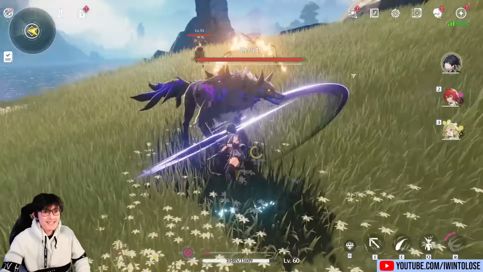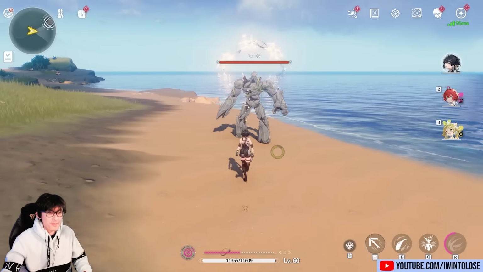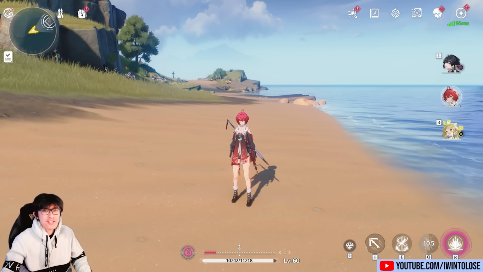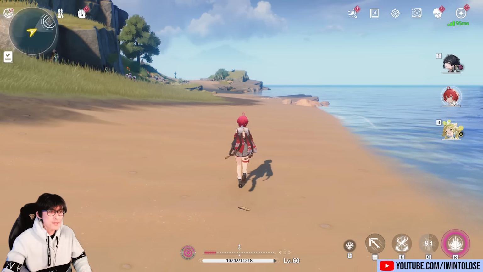So this is the Dreamless. It is a new echo that was introduced in version 1.0 on release. And the big thing about this is that it is a one-tap use full echo. This echo is fully compatible with the swap cancel. Just like that, we have two Dreamlesses just out there absolutely demolishing everything with a 1Q, 2Q input.